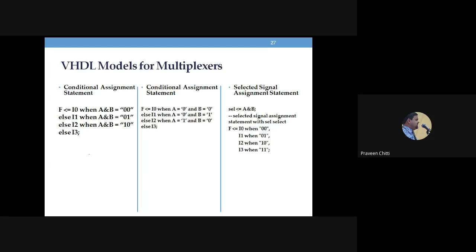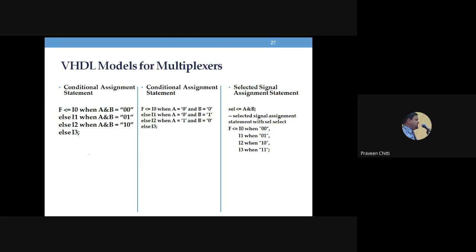And then we are going to see what the next statement is. What is happening in the first statement? At least try to explain that statement. How many statements have I written in the first column under the heading conditional assignment statement? Swapnil, how many statements have I written there?